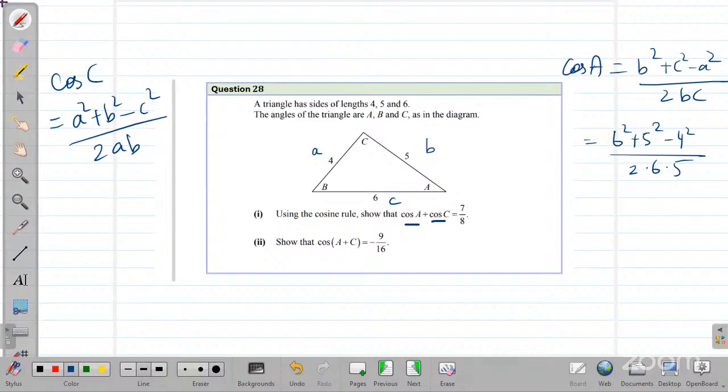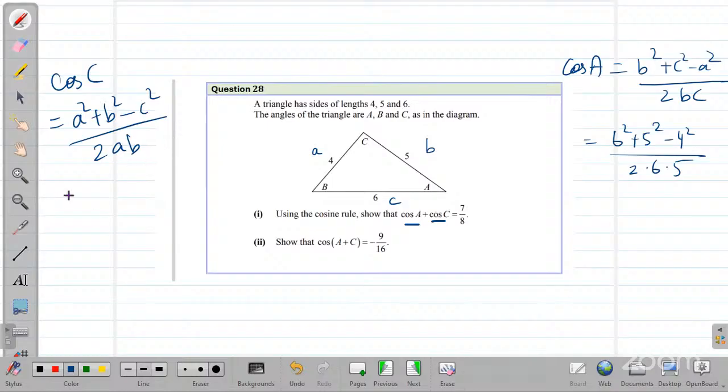Is cos A 9/16 and cos C 1/8? But that's not correct. Have you found out the mistake? Not yet. I'm not too sure what I'm doing wrong. No, we have the formula here. We just have to substitute the variables correctly. We have A is equal to 4. I'll just write that also.